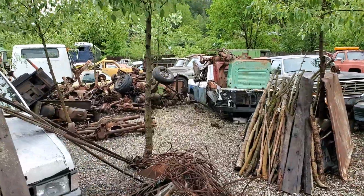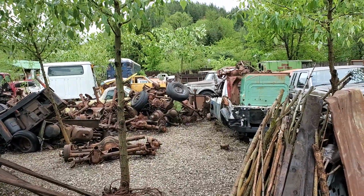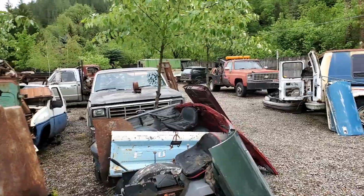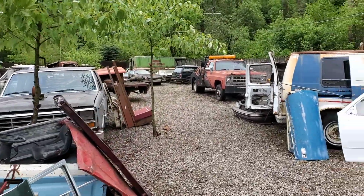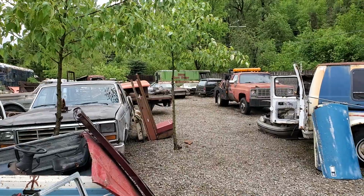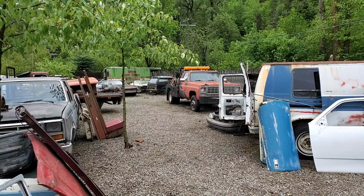For a towing company that was also part of the junkyard that I bought. Buses, all the vehicles pretty much got stuff inside of them. A lot of engines, a lot of parts. Business started back in 1960 as a junkyard. It was taken over in the 80s and converted into a wrecking business, dual wrecking junkyard.